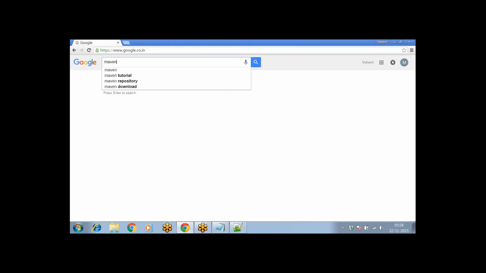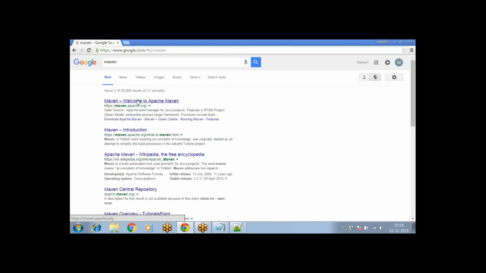Maven is from Apache Software Foundation.